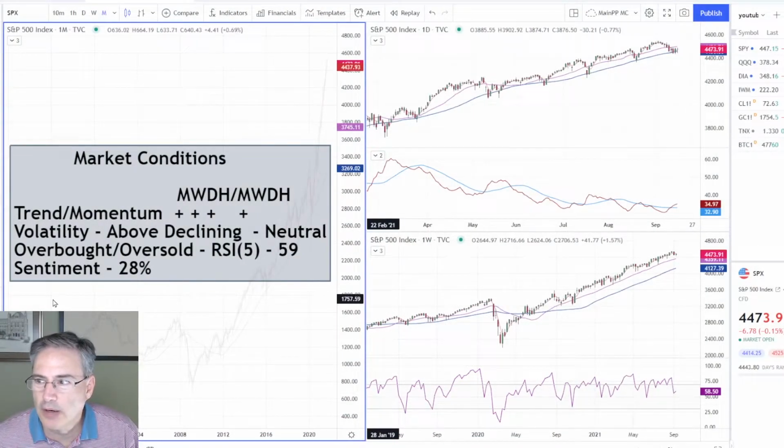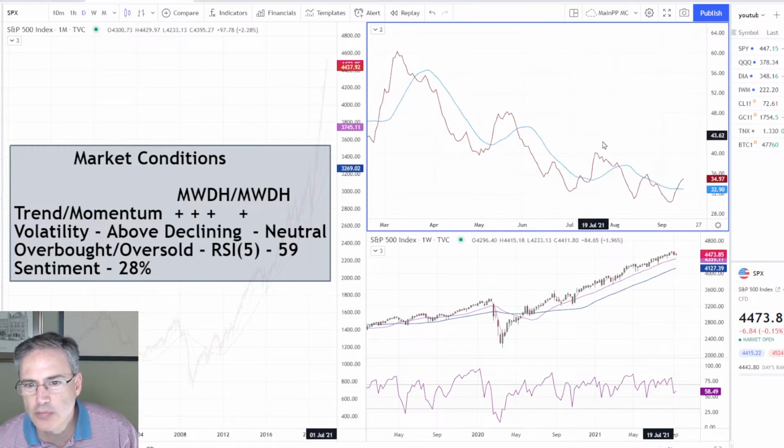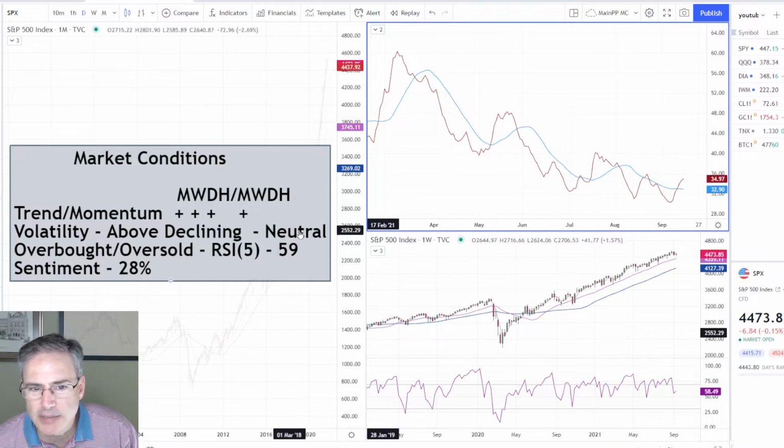And so I've got the conditions listed on the left. I am going to go through the trend and momentum on both the S&P and the QQQ in a minute. But let's go through these other components of the market conditions. First, the volatility. So that's listed over here on the right. I've got the daily chart, and this red line is showing the average true range, and I've got an 18 MA along with it. And so if I zoom in on that, you can see that we've got a flat moving average. So even though we've made a move to the upside, the moving average is flat. So I would consider that to be neutral right now.